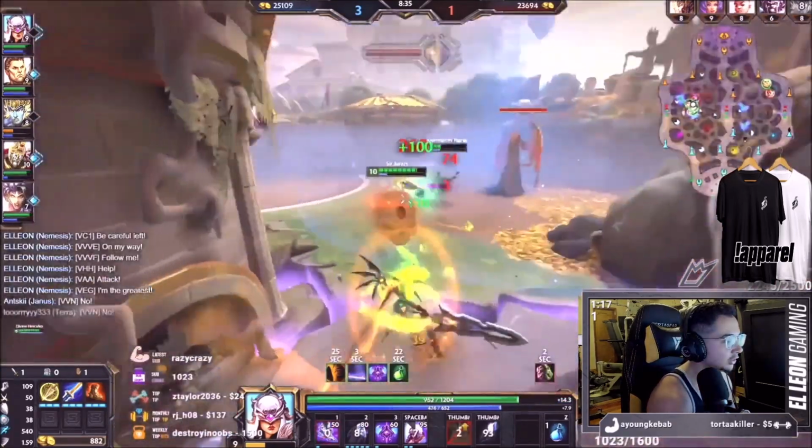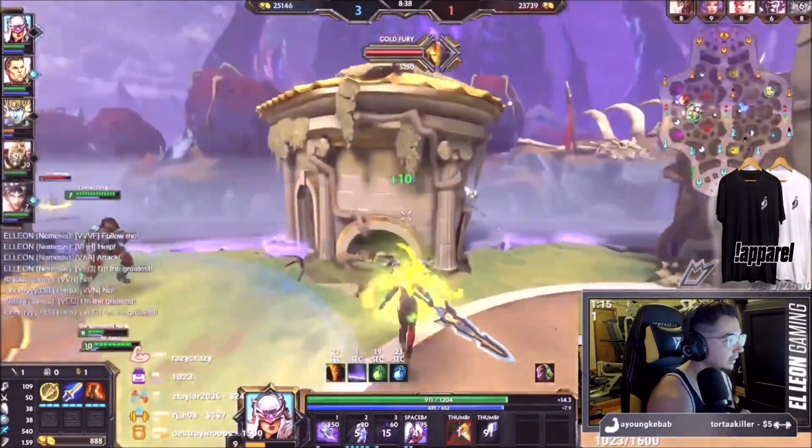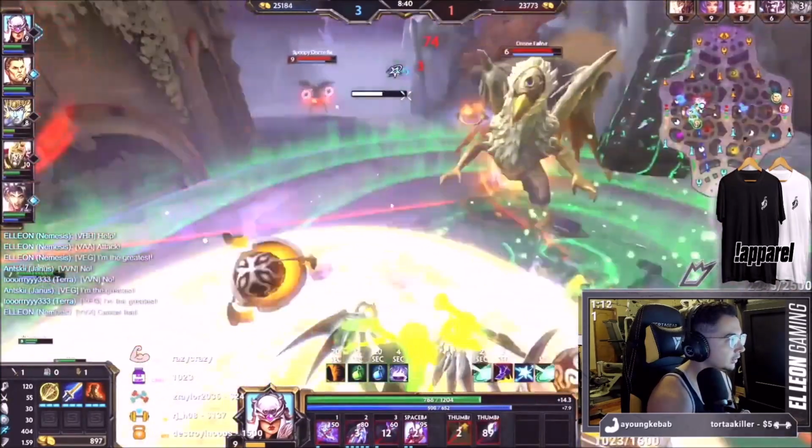I don't have a mana. I should shield that. There it is. Shield the ult. Fortunately, I pass it to my team. We kind of ult out. I kind of want to fight still. I have ult soon. I get stunned.